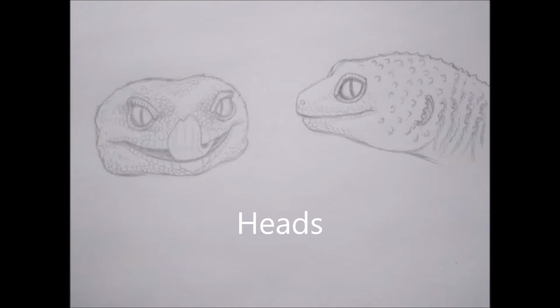In this video, I will be covering how to draw the head and tail of a leopard gecko. The first section will deal with the head in a few different positions, and the second will deal with the overall shape and texture of the tail. I won't be dealing with the color or patterns, but rather focusing on the shape and texture of the gecko.